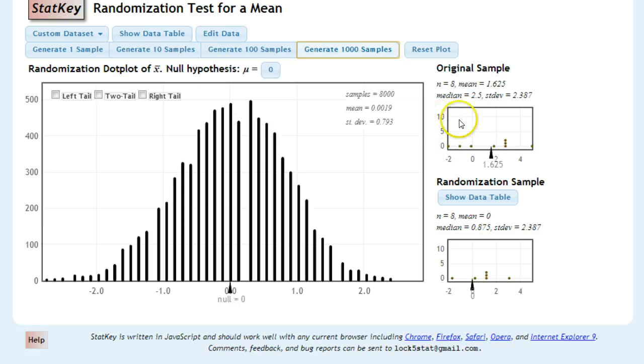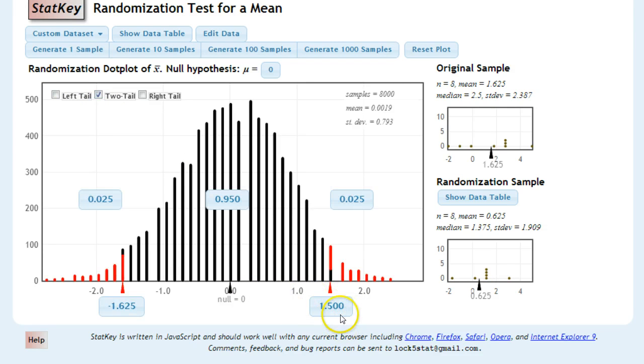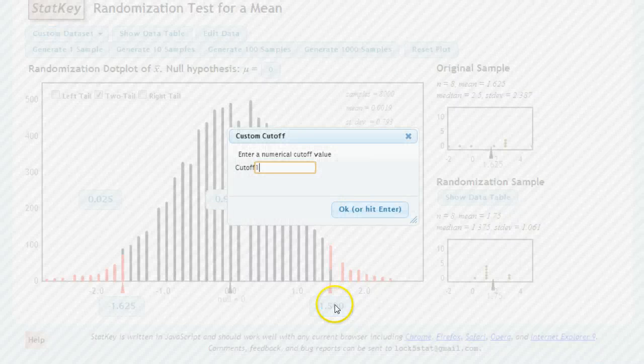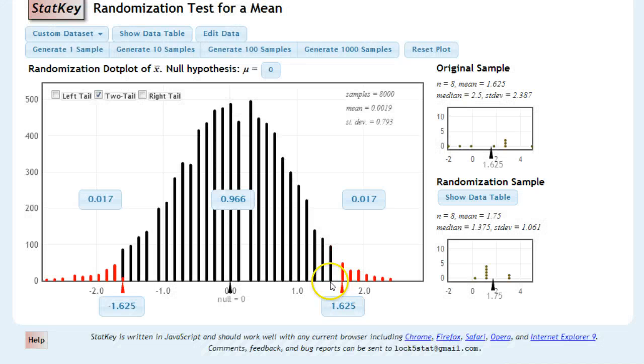However, our actual difference between the two groups, if we took the average of all those numbers we made, would be 1.625. So if I'm going to try to figure that out on here, I'll just start with the two-tail for a moment. We're going to change that, but I'm going to set my high end up here to 1.625. I have to compare it to my original sample. Once I type that in, it's going to adjust, slide this over a little bit.